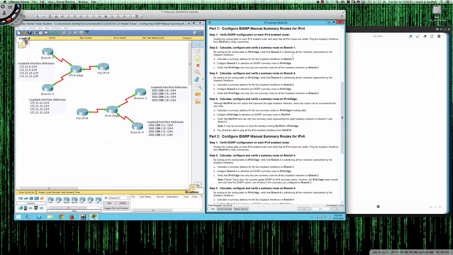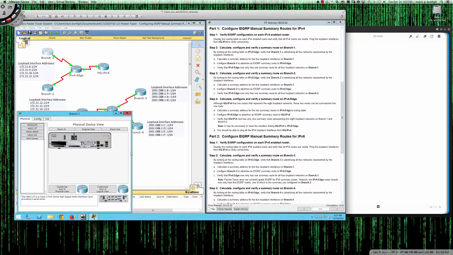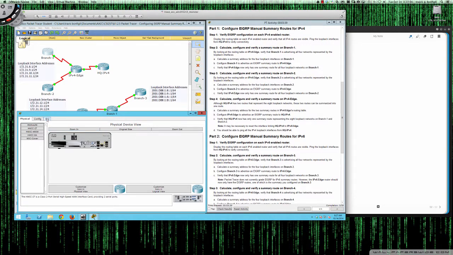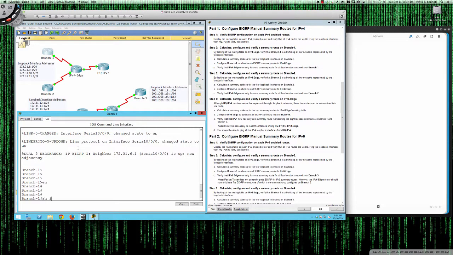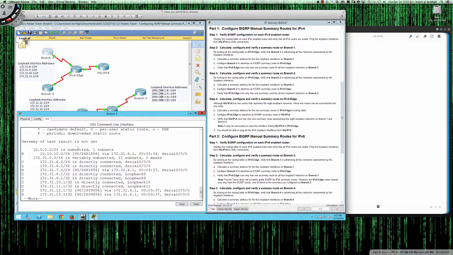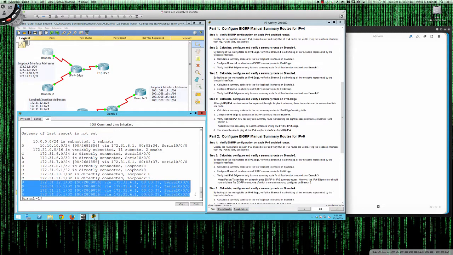Alright, so for the IPv4 piece, display the routing table on each IPv4 enabled router and verify that the routes are visible. So we'll go ahead and pull Branch 1 up first. We'll put it down here. We'll make this a little larger. So I'm going to go from user exec mode into privilege exec, and to display the routing table it's going to be show ip route. And as you can see down here, we're certainly picking up the 4 routes that are coming from Branch 2, and so it's clear that there is no summary of those routes.